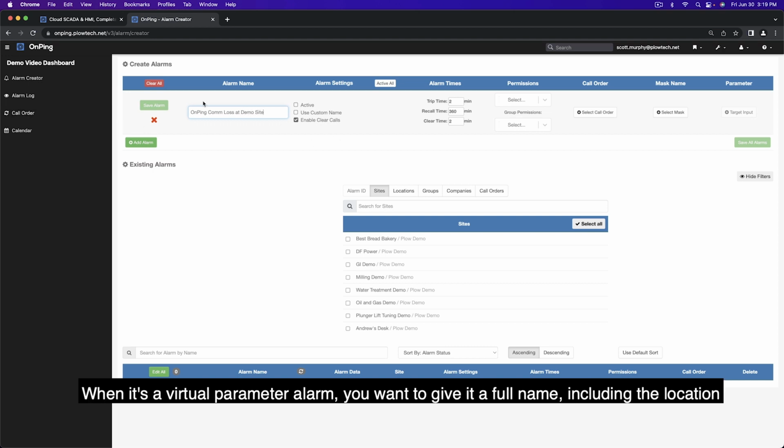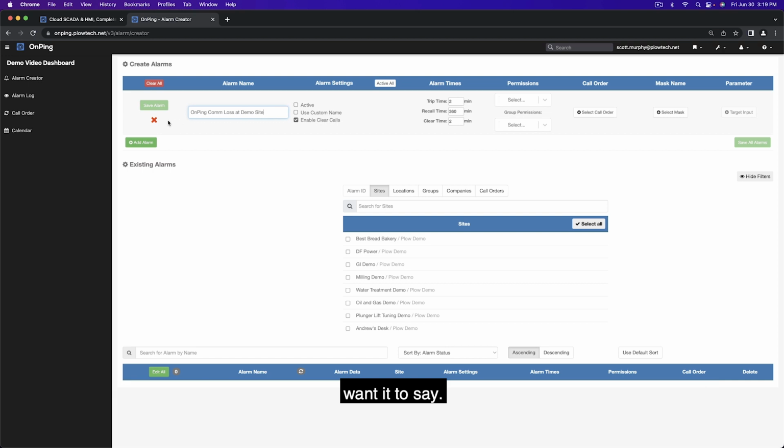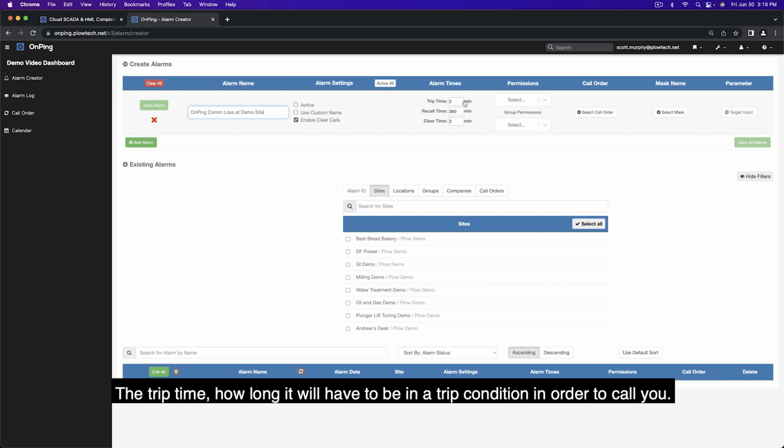When it's a virtual parameter alarm, you want to give it a full name, including the location, because it turns off the custom name feature and you have to give it everything you want it to say. The trip time, how long it will have to be in a trip condition in order to call you. The recall time will say how long it will wait after you've acknowledged the alarm to call you back. And the clear time is how long the alarm has to be in a clear state before it'll call and say clear, or reset the alarm if you have clears turned off.